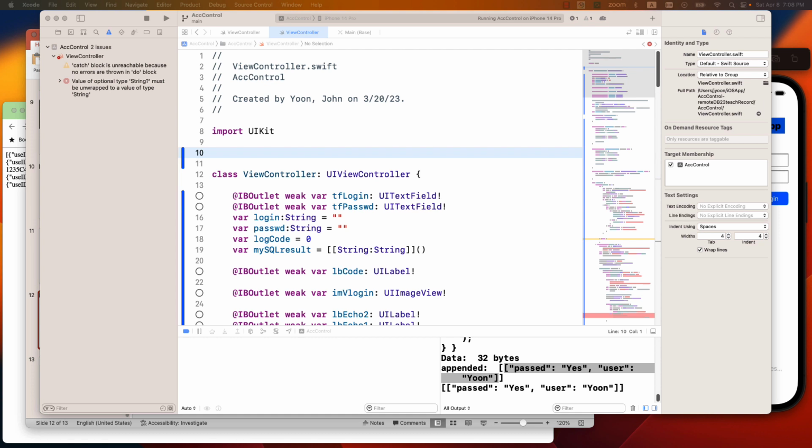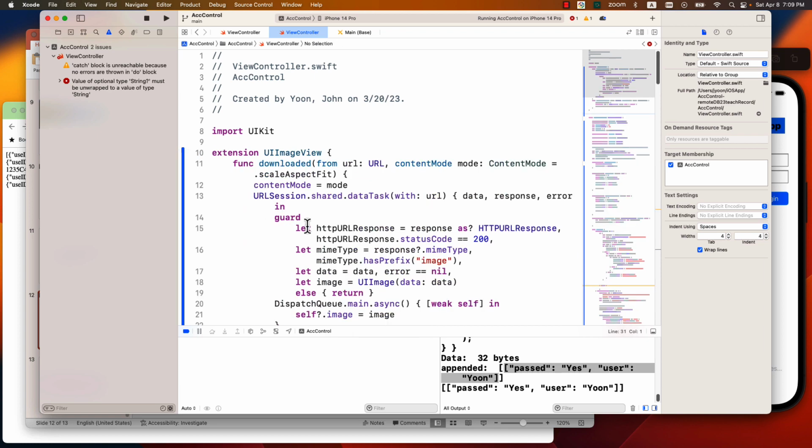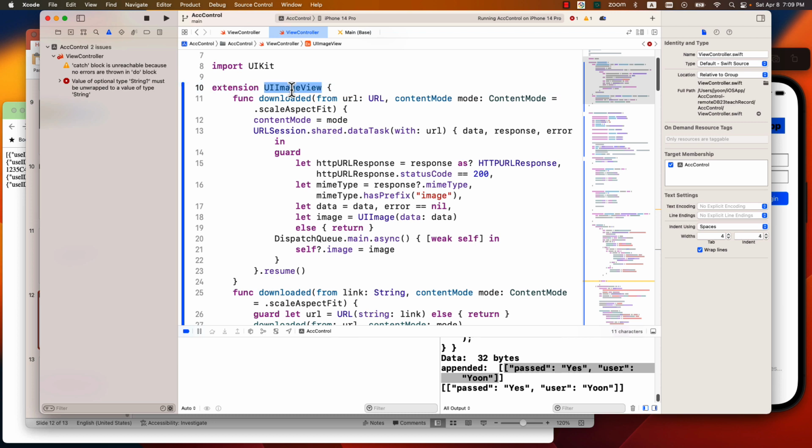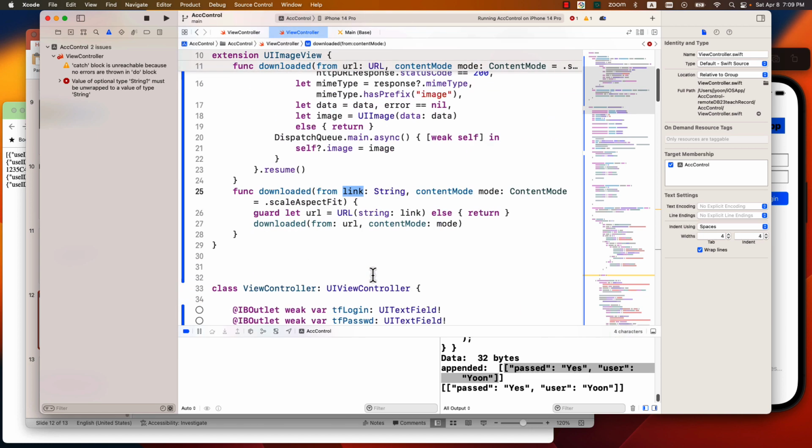You don't need to code this. So this extension definition, I'll post this. So you simply use it. Okay. This is an extension of the capabilities, new capabilities to this UI image. Then you can download the data from URL. That's what we want to do.